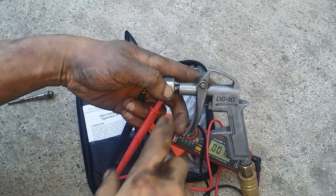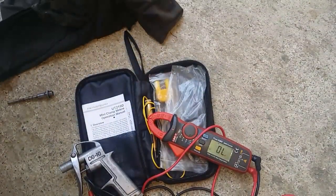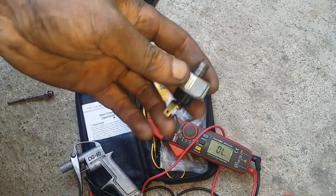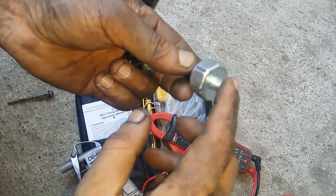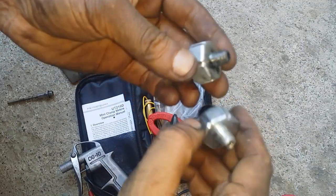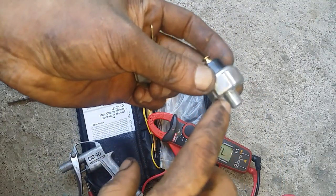I'll compare that with a new and working oil pressure sending unit. Unfortunately we are under a lockdown quarantine, so no auto shop selling spare parts is open, but fortunately I bought this a few years back. I made a mistake with this terminal, but they're basically the same. It's just this that's different. Now let's try to test this one. This is a new one.